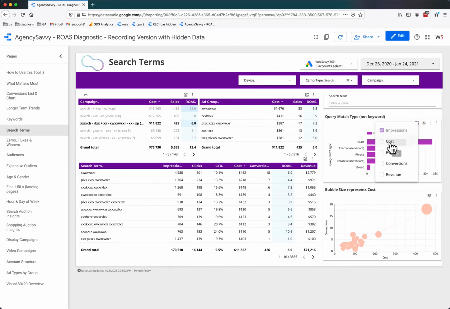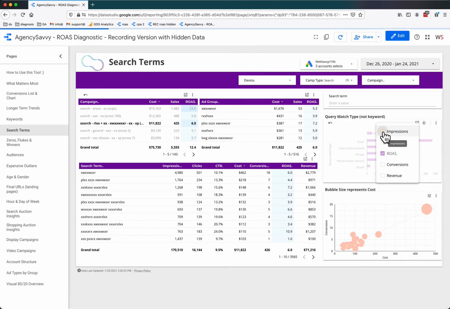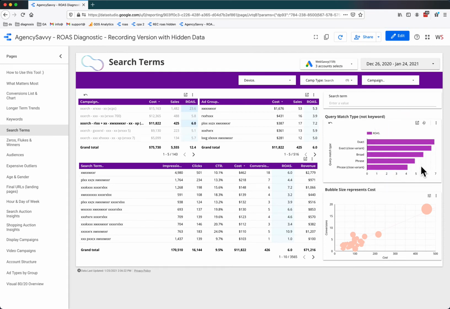One thing you might want to ask is, what's the difference in performance across my query match types? Sadly, that is kind of hard to see with impressions. So we have to remember impressions, that exact and then exact close variant, they were the big two, and then remove impressions. And then we're able to chart our ROAS. What we're looking for here is any major changes.